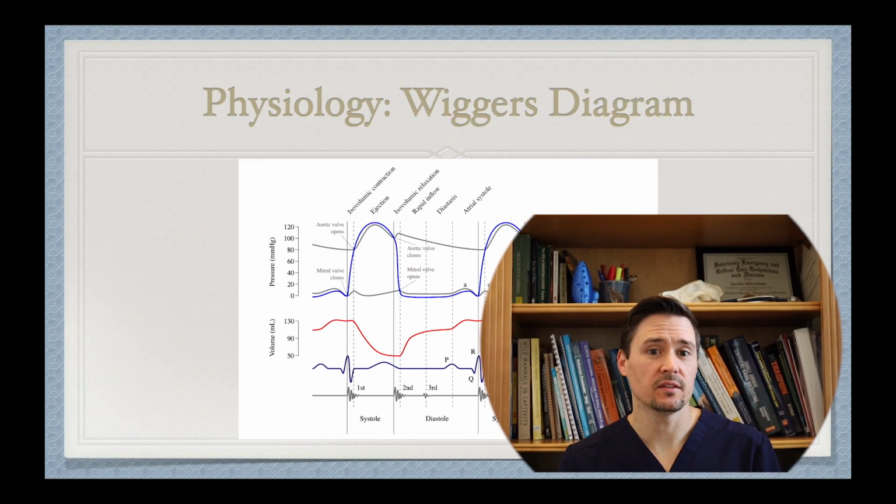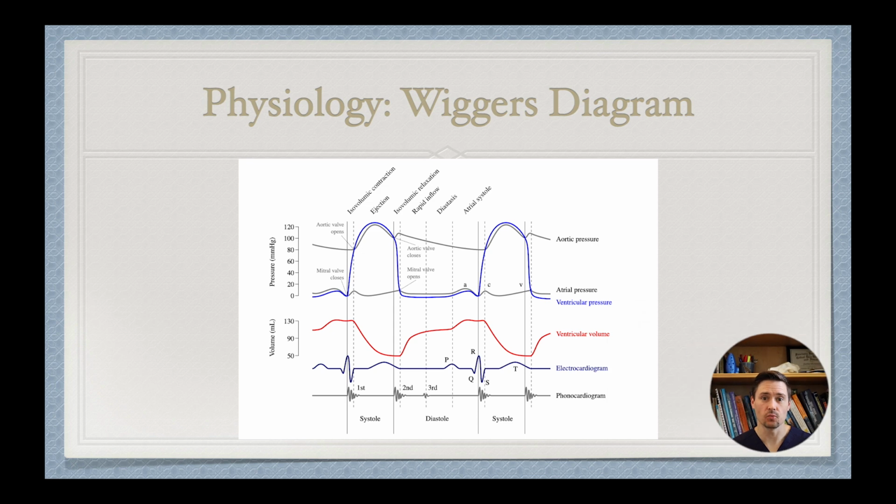So today, I'm going to end with a really cool little diagram here that I could just stare at for hours and imagine what's going on in the body. But I'm a nerd like that. This is called a Wiggers diagram, and this overlays a lot of different things, and they're all happening at once in the cardiovascular system. Here you have volume cross-referenced with pressure over time, and they're overlaid with a phonocardiogram, which is a fancy way of saying heart sounds, an electrocardiogram, which we just talked about, but then we also have ventricular volume, ventricular pressure, atrial pressure, and aortic pressure.